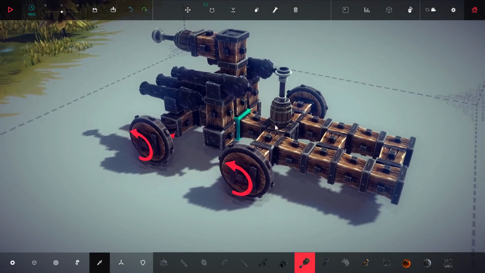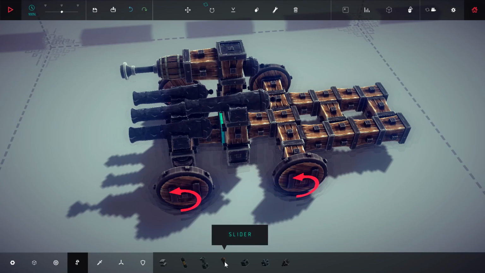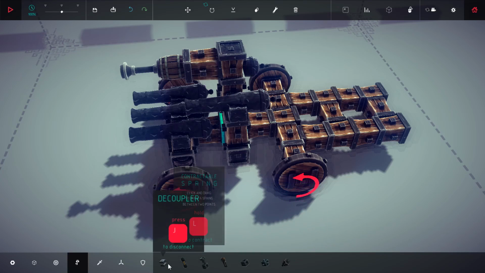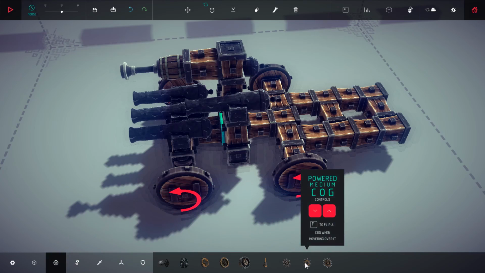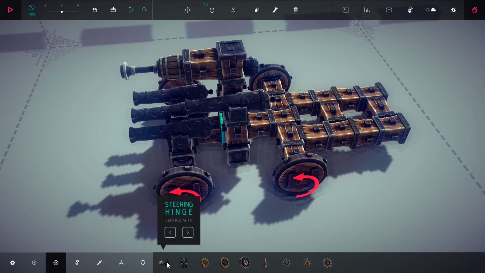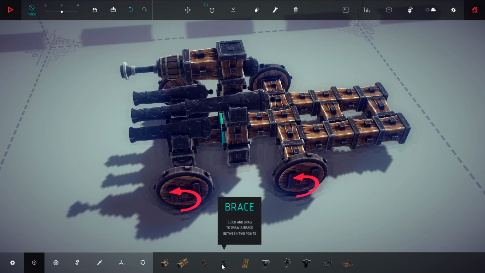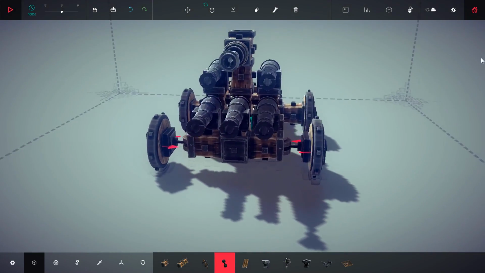Well, we could strengthen this stuff. Like if we go to mechanical, you get things like braces and all kinds of stuff. Where's brace? That's a small wheel. Where's brace? Steering hinge. Is it under blocks? Ball joint, swivel joint, hinges, wooden panel. Brace. Right.